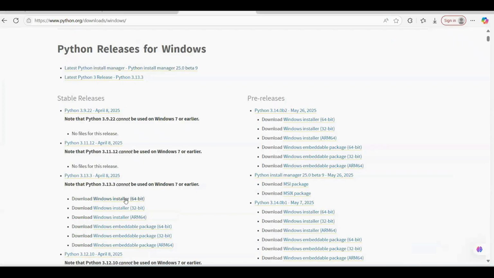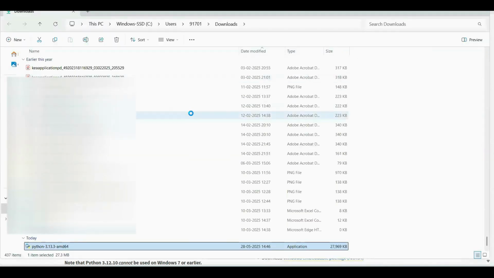Here you can see the file which is downloaded.